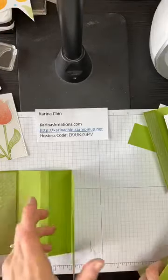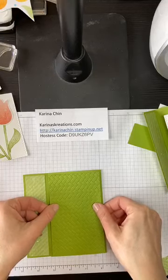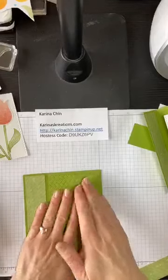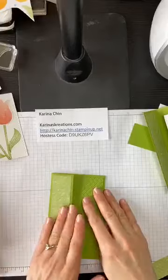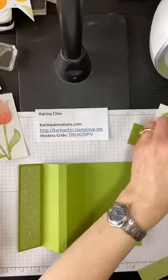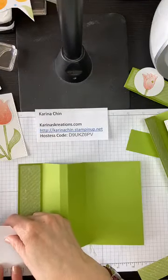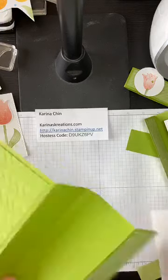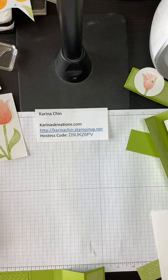I'm thinking this card would be really cute with the honeybees, the Honeybee Designer Series paper. It is sold out right now for a celebration item, but I still think it would make a super cute card. Okay, that's coming along nicely. I think we need to stamp this side. Let me just double check. Oh, I lied. It's 3 1/4 by 5 1/4.